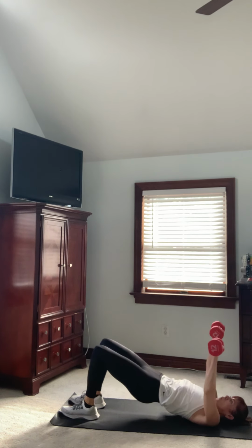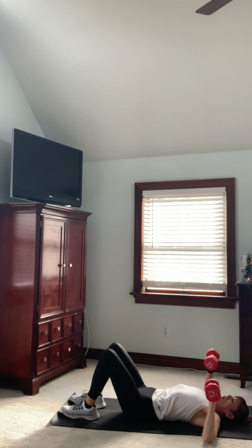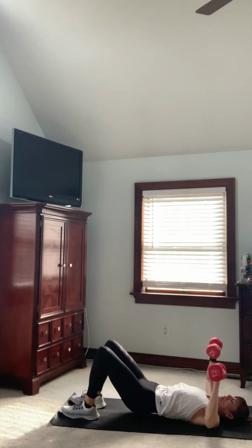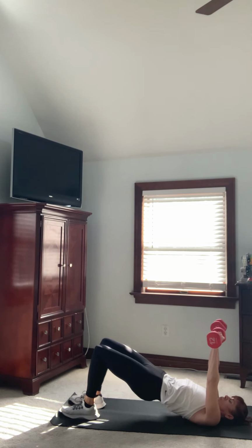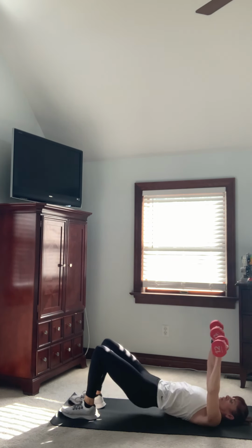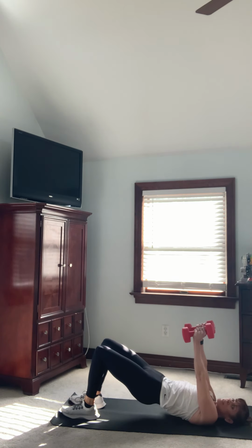This one adds up quick. Make sure you finish the movement and keep your feet parallel. Keep pressing into the whole foot, not just the outside or the inside or the heels. Really push into the whole foot. 2 more, 1 more. Now bring those weights in, lower the hips.